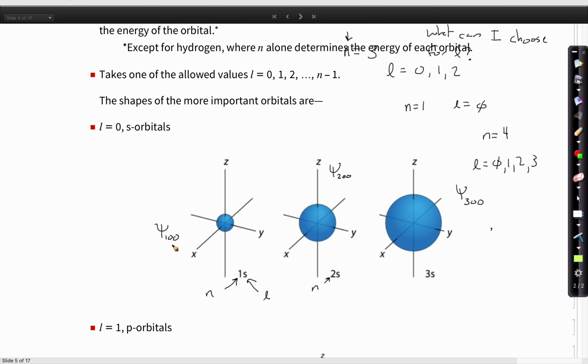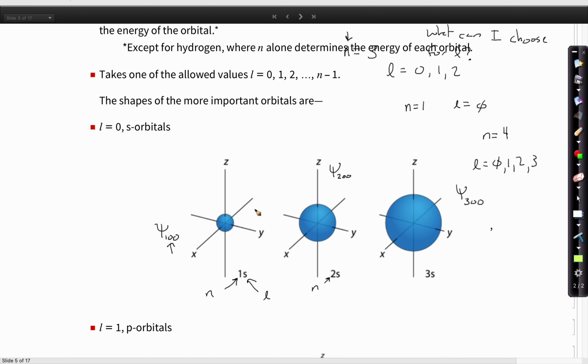So the second number here corresponds to L, and that tells you the shape. If that number is 0, then we're talking about a spherical shaped orbital. Also note that as we go from n equals 1 to n equals 2 to n equals 3, this orbital gets larger. So again, n tells us the size of the orbital. You can see that the 1s orbital is smaller than the 2s orbital, and the 2s orbital is smaller than the 3s orbital. And finally, all the values here for the L's are the same. This is L equals 0, this is L equals 0, this is L equals 0. All s orbitals have L equals 0. Every single one of them. That's a one-to-one correspondence. That's the definition. If it's L equals 0, we call it an s orbital.